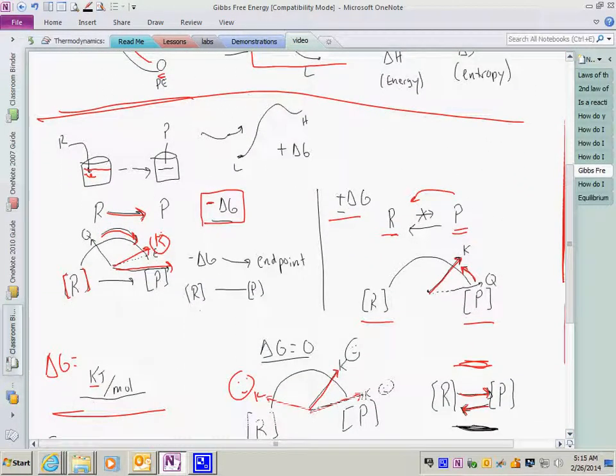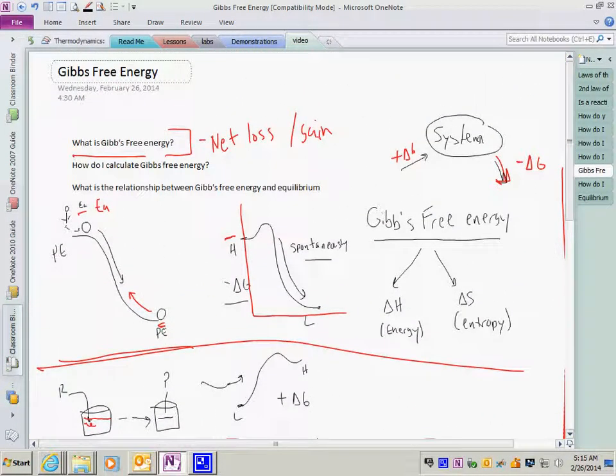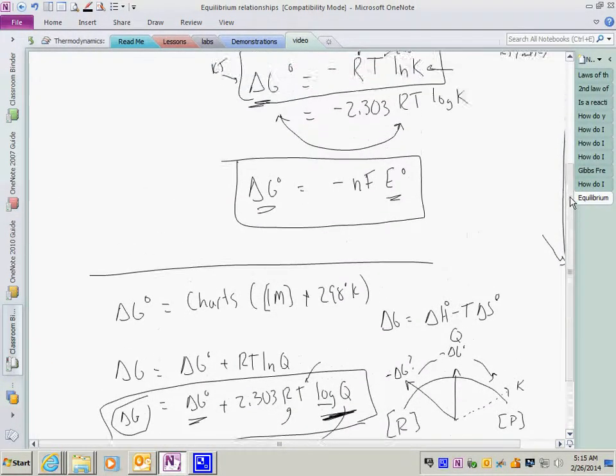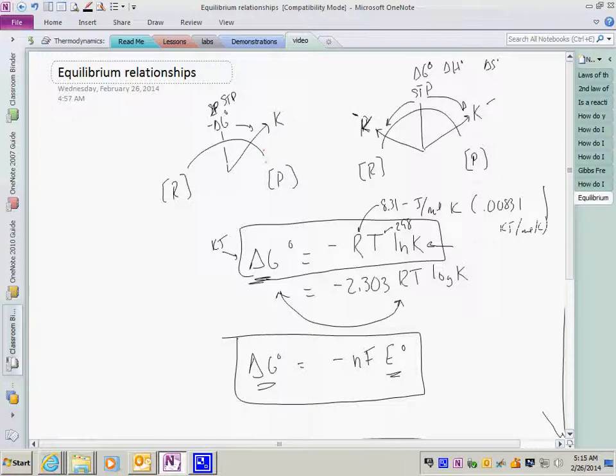Along with this, I will jump right to my third question: what is the relationship between Gibbs free energy and equilibrium? And then we'll take a moment and look at how you actually calculate this. So flipping over here to equilibrium. Depending on how much knowledge you have of chemistry, you should know that a reaction either can go to completion all the way to the end, or it can stop somewhere along the spectrum. And if my end point is right here, I call it K. K is my equilibrium endpoint.